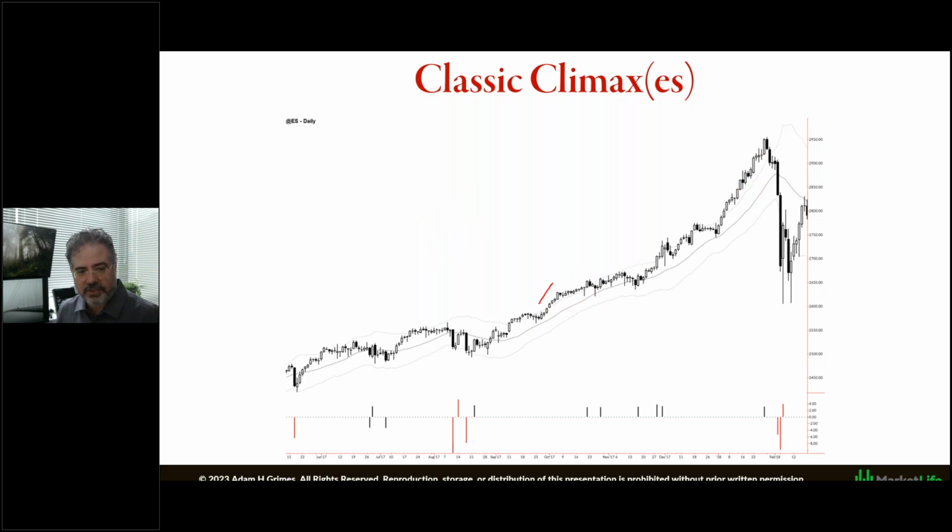Look at the ranges, just eyeball it. Look at how vertically, like how big the bars are here, how big they are through here. Yeah, there's a few big bars in there, but then look, all of a sudden the bars get pretty big, right? This looks really great. Well, unless you don't know that this is a classic setup for Climax, and we did in fact then have a collapse into the other side.